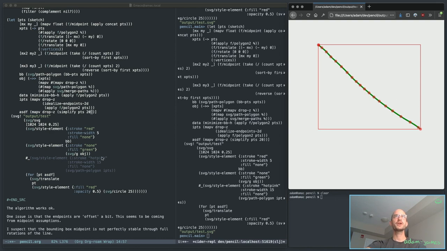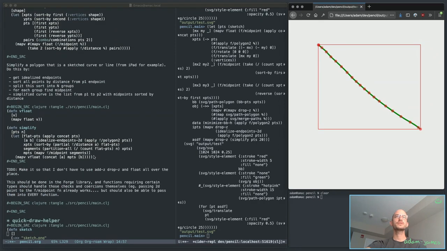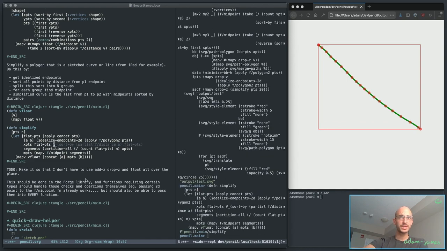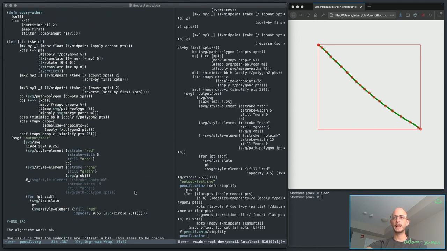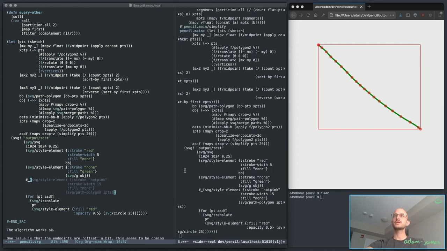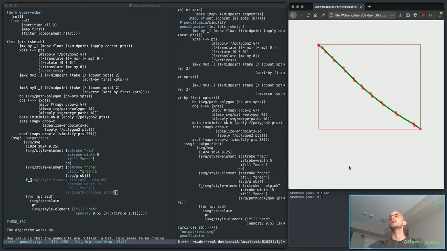Okay, so we'll just use 20, which is nice. Man, that's pretty great. Okay, so let's see what it looks like if I don't bother to sort the points at all. Which means here, let's just comment that out and just make X points equal flat points because I am a little bit lazy. And let's just have a look. Let's see. Okay, it makes a big difference.